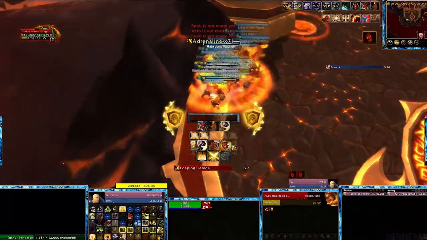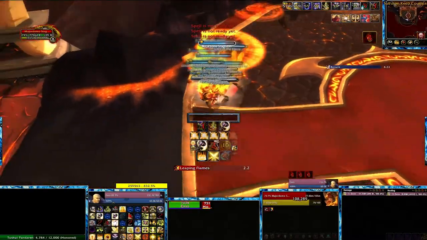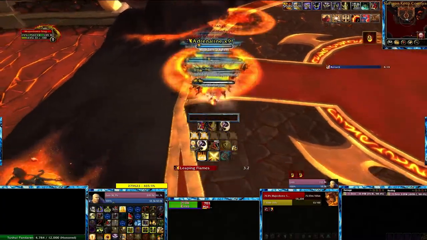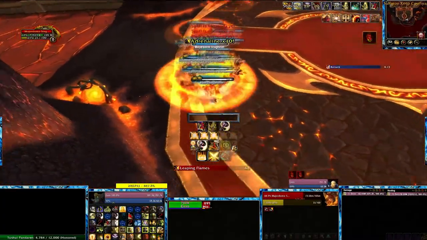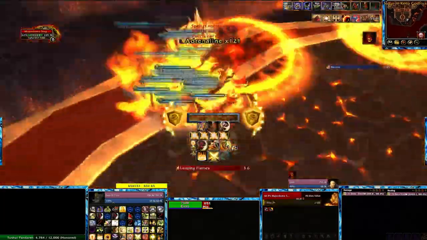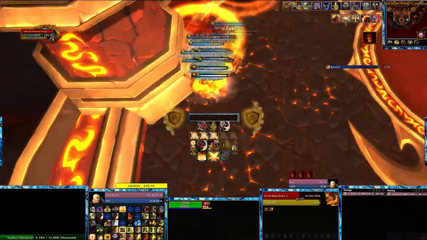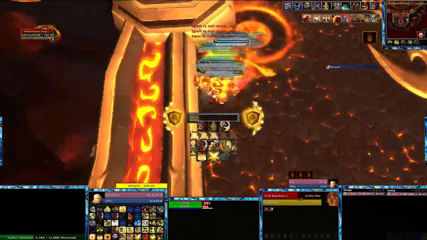Now on the pull, of course I pop Holy Avenger and get my Shield of the Righteous building up. You probably also want to pop Guardian of Ancient Kings unless you have a good lead on the adds like I did, and you may not need that starting off anyway. You may want to wait until the adds actually catch up so that you can pop it then.